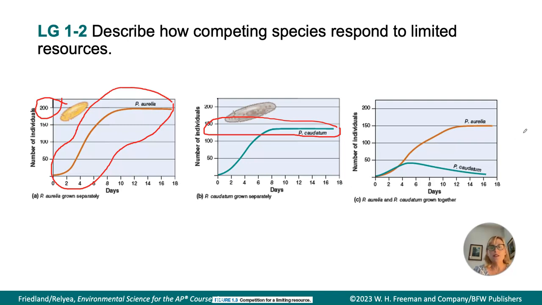But with competition, this species outcompetes, not quite, but almost outcompetes completely. But because of competition, its carrying capacity is only 150, whereas over here, without competition, its carrying capacity is 200. So competition can lower a carrying capacity. And you can see that this species down here is really not competitive at all with another species. It doesn't do well.